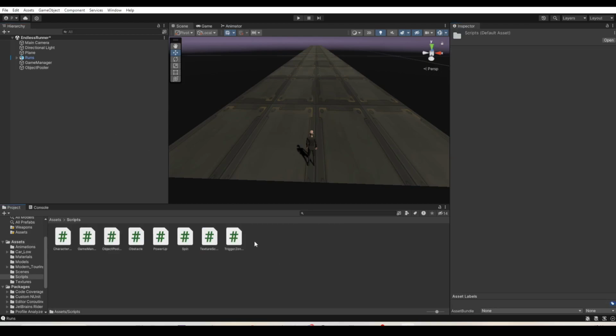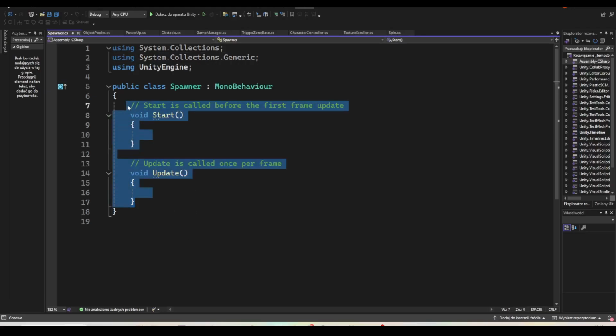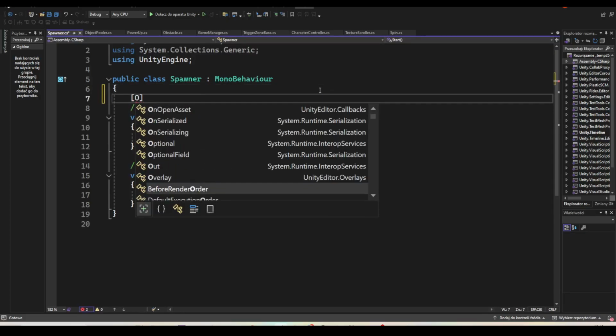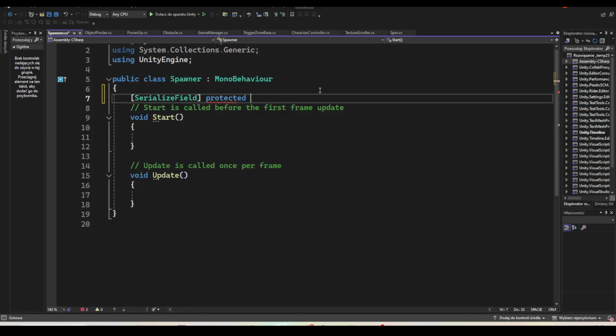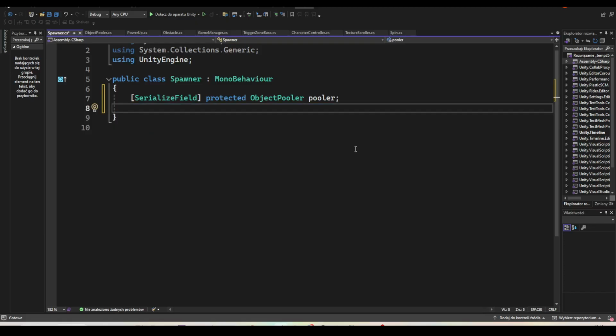Okay, now let's create a script that will spawn those items in our scene. So, Spawner. Here we will make a serialized object that will reference the object pooler, and we will create a method that will spawn an object.